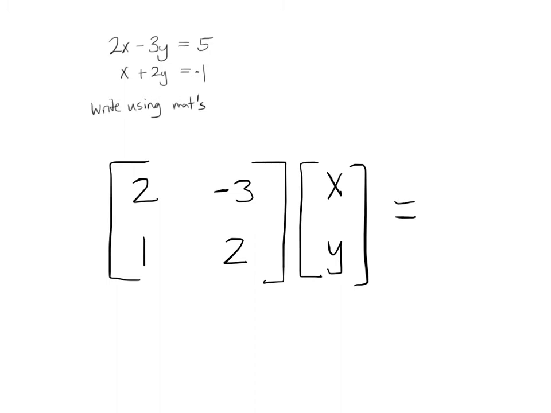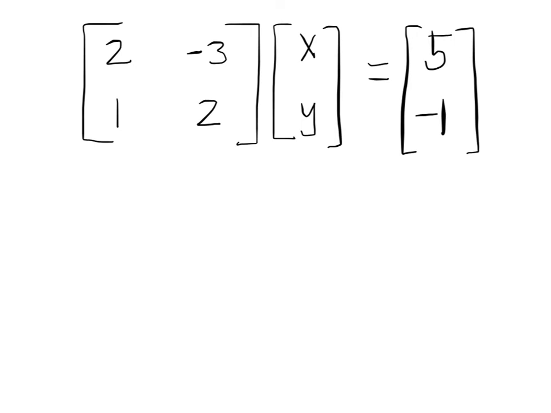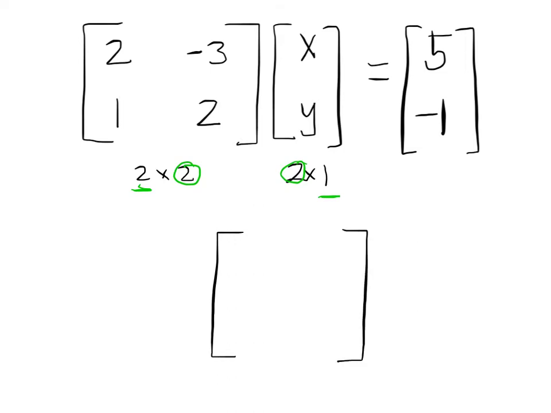Okay? Then I'm going to take the answers. This time they can multiply. Well, it's not an accident, right? Because each variable had a coefficient, right? So then I'm going to take the answers, and I'm going to write the answers. Okay? So let's actually multiply the matrices on the left. What do you get? So first of all, the matrices on the left are 2 by 2 and 2 by 1. Right? So that means these 2's can talk to each other, right? And what we're going to be left with is 2 by 1. Okay? So whatever we have at the end is going to be 2 by 1.